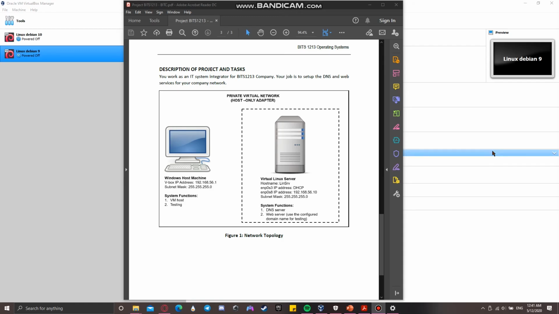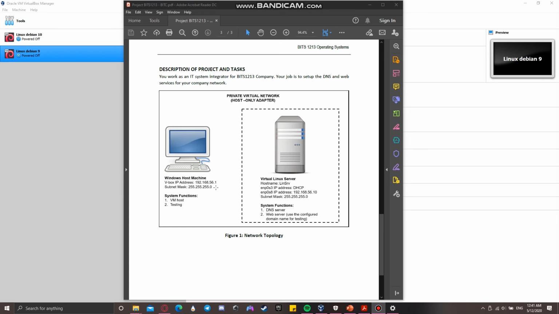Okay, then we continue with designing and configuring a private virtual network using a host-only adapter. As we can see here on the network topology, we have the host machine and we have the virtual Linux server. The Windows host machine has its own IP address, and the Linux server also has its own IP address.